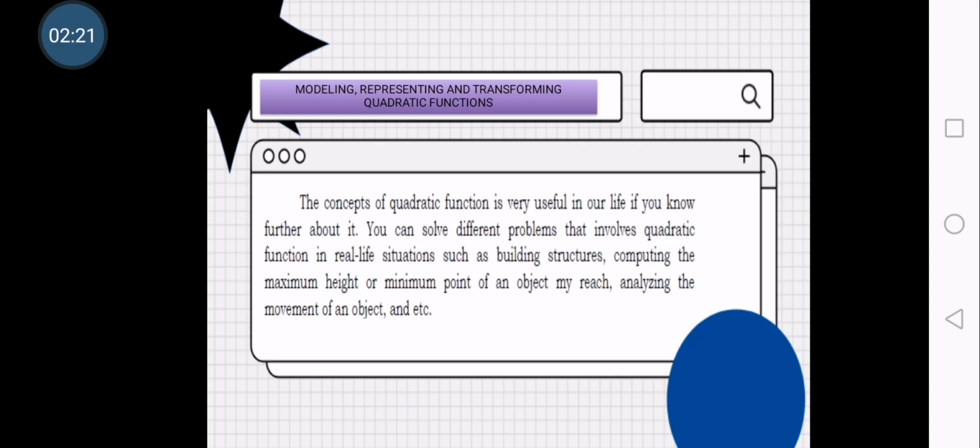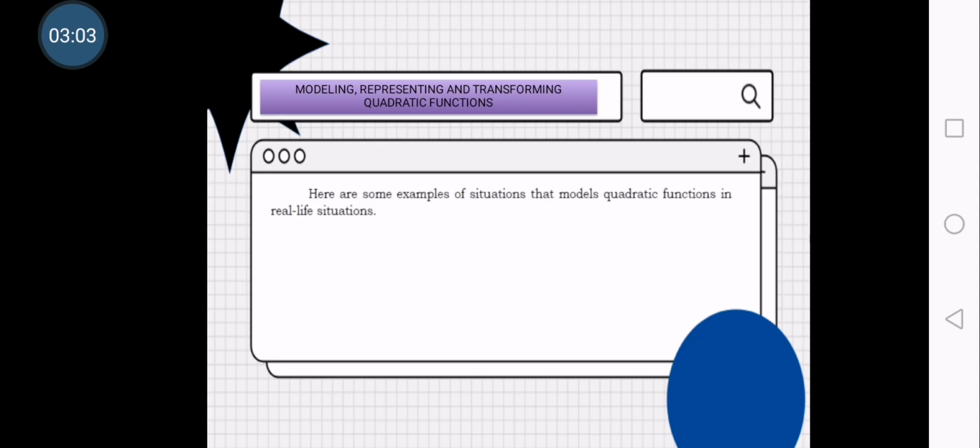So, siguro ito naman ay para sa mga volcanologists, especially kapag nagkakaroon ng earthquake. Kasi sila yung mga may capacity or yung mga tao na may application na kung saan right after the earthquake, sila po yung nag-a-analyze or sila yung kumukuha ng data kung gaano nga ba kalakas ang movement ng mga bagay dahil sa paglindol. So, all of those were application of quadratic function. So, paano nga ba yon nangyayari?